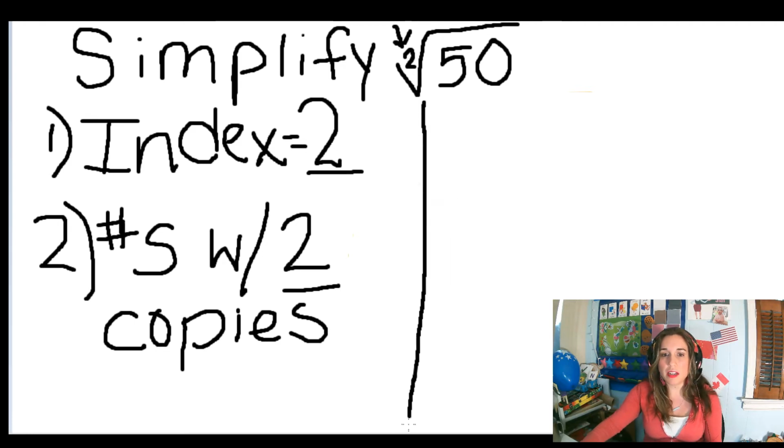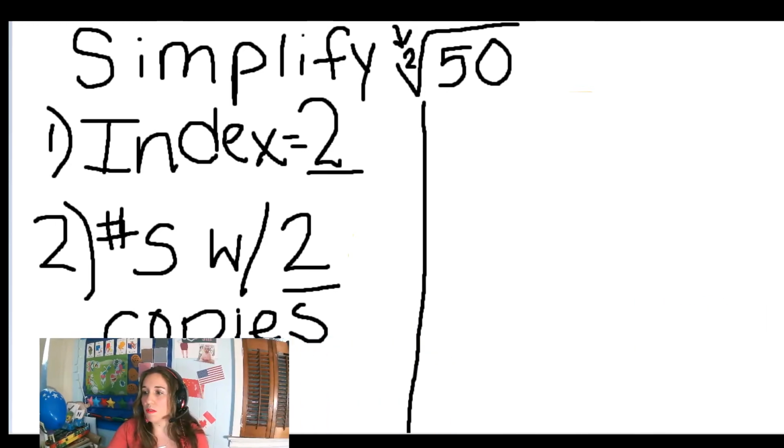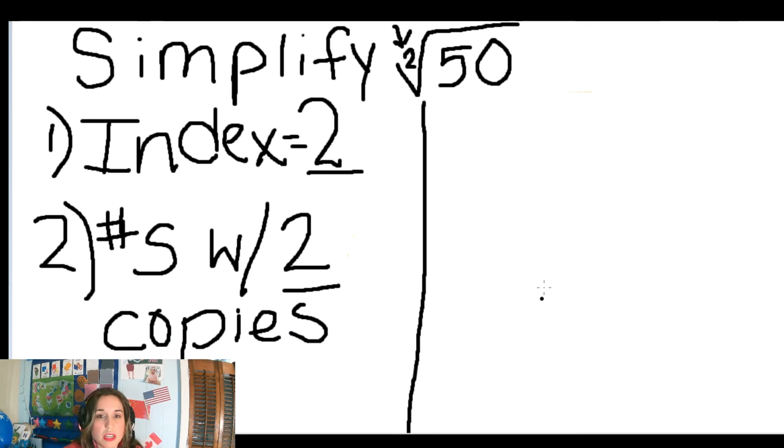I'm going to draw a line down the middle. I'm going to keep all my important information on the left side; it's going to walk me through this problem. And I'm going to do my work on the right side. Let me move myself over here so I don't take up any space. So I'm going to take my radicand, which is 50, and I'm going to take the prime factorization of it.